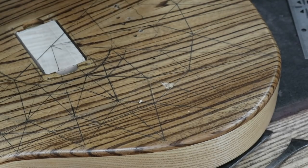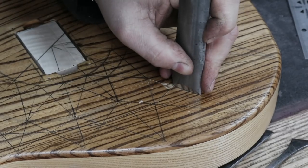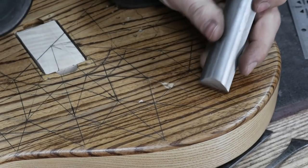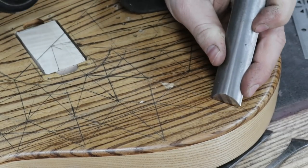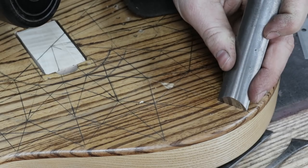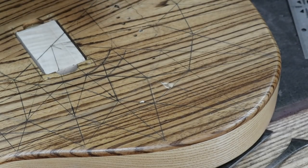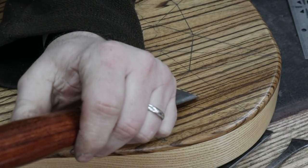I'm going to film this bit in real time. You guys can see that. And then we're going to go back to time lapse. I think I called it stop motion earlier. We're going to go back to time lapse and see where we end up.